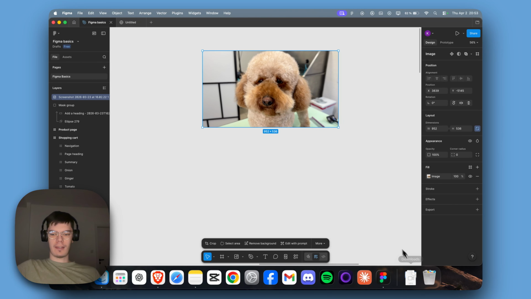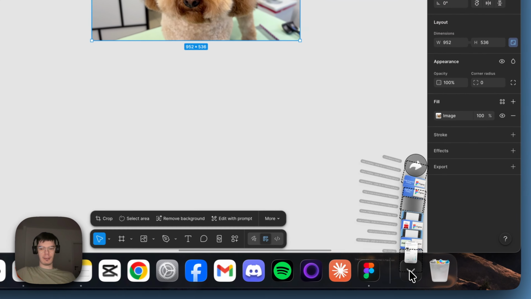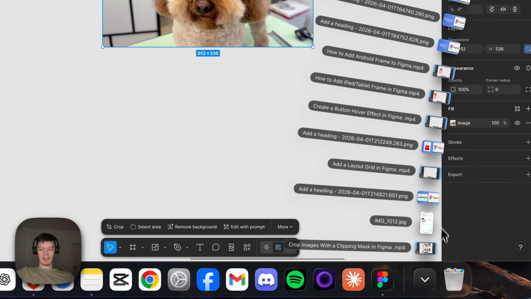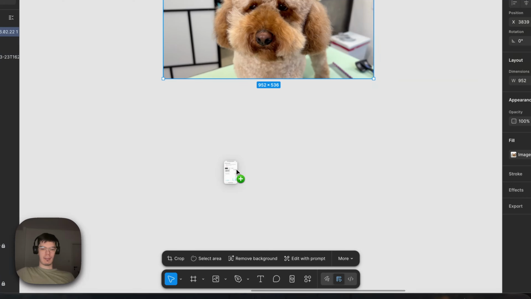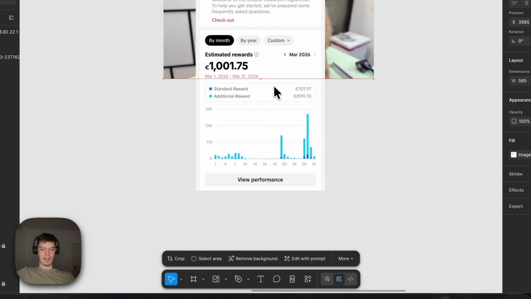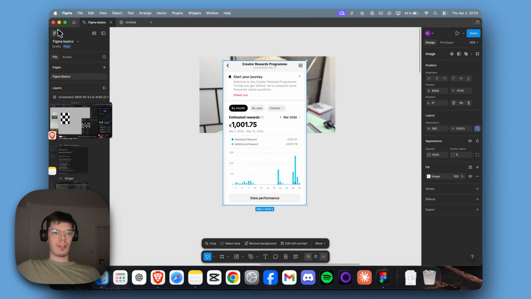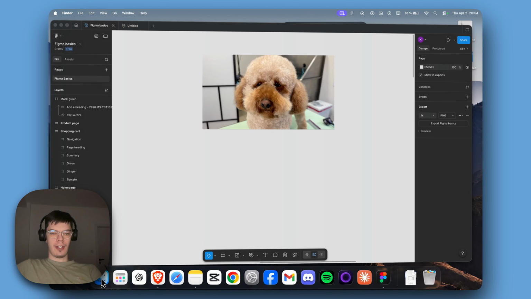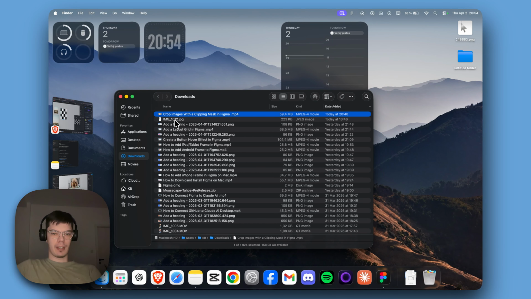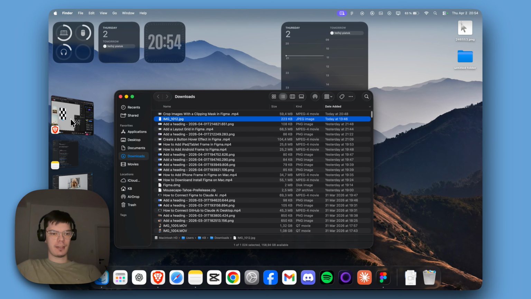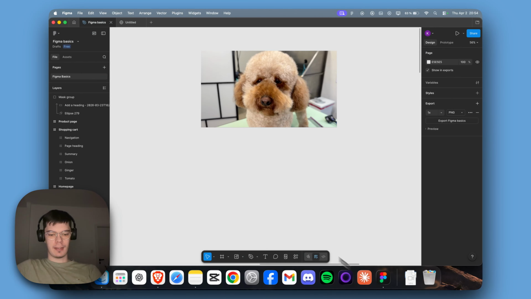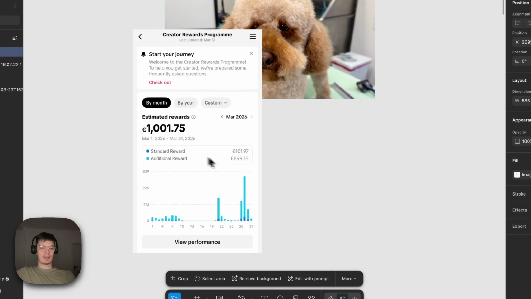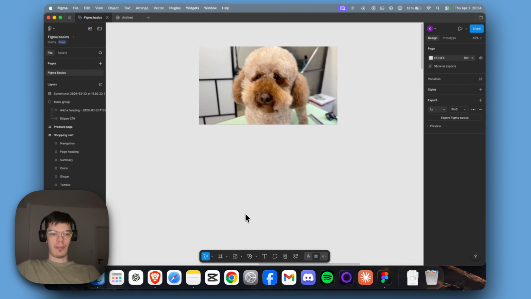The second way is just to go to your recents or downloads like this and just grab it and place it here. As you can see, this one. So you don't have to go to Figma, File, etc. Also, I like to go to Finder, and for example, you can click that image, Control C, so copy that, go to your Figma and paste that image. So Command plus V, and that image is here. So that was the third way.